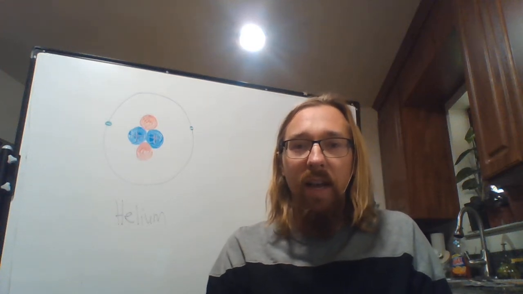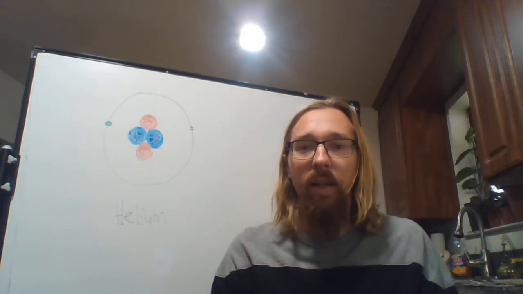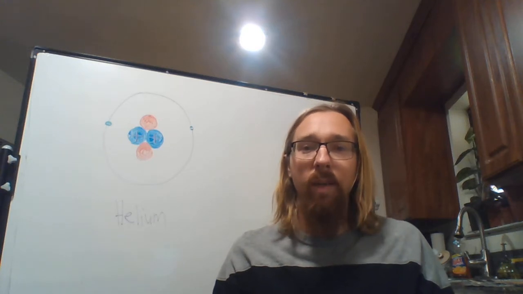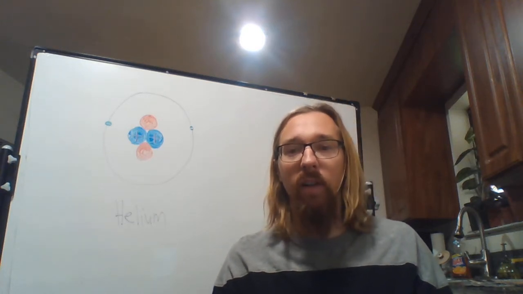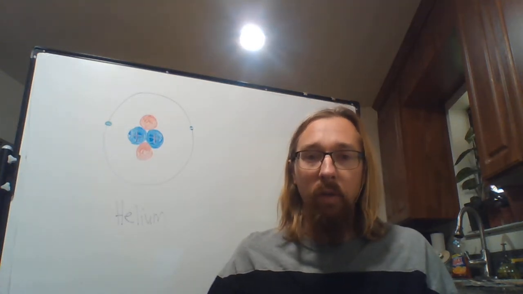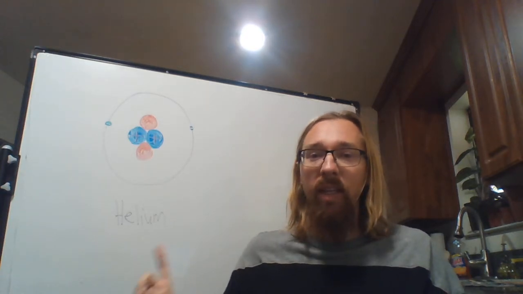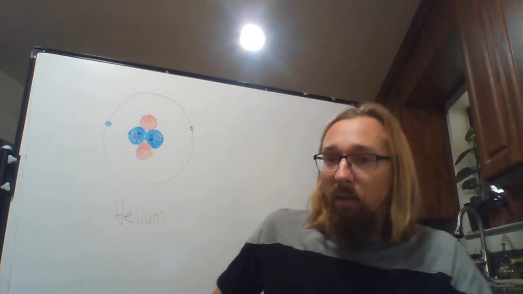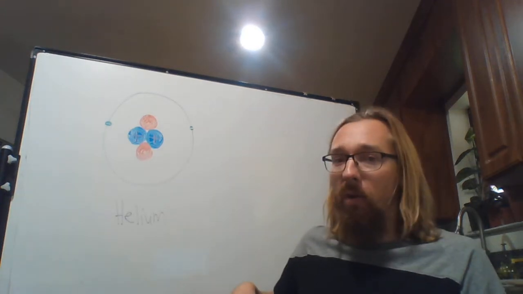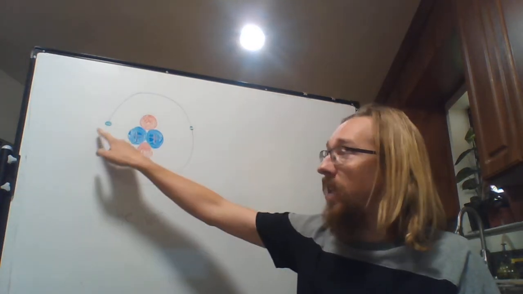So you learned in the last slide that when an atom is electrically neutral, it'll have the same number of protons and electrons. And I wanted to use this video to show you exactly what that means. So right behind me here, I have a helium atom. And for this, I just want you to focus on the protons and the electrons.